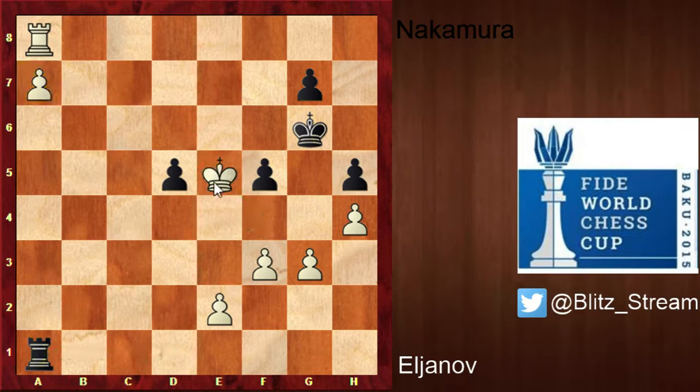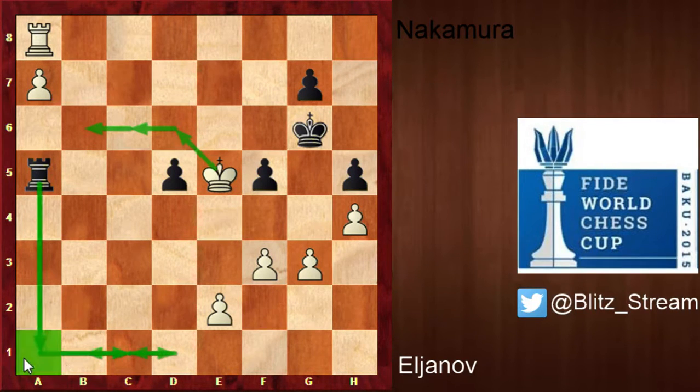So for example, king a5 and rook a5. And when you go toward b6, on c6, the rook will come back and give you checks from behind. This should be winning, of course. It's 4 against 4 with a pawn up, and the pawn structure is favorable for white.